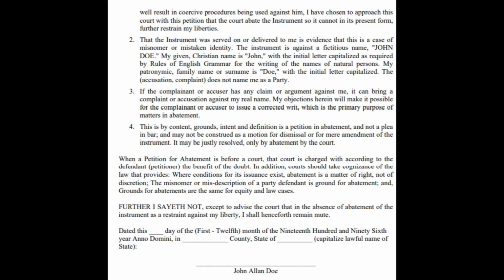fears that it might well result in coercive procedures being used against him, right? Which is what they do, right? You ignore this little summons, and these people think that they can come kidnap you on the street because of an administrative error, right? What is that about? What part of the game is that? So I have chosen to approach the court with this petition that the court abate the instrument so that it cannot in its present form further restrain my liberties.